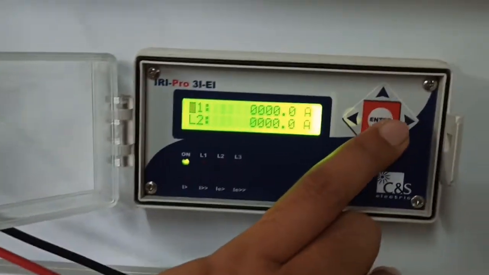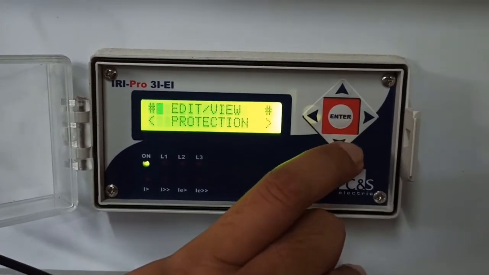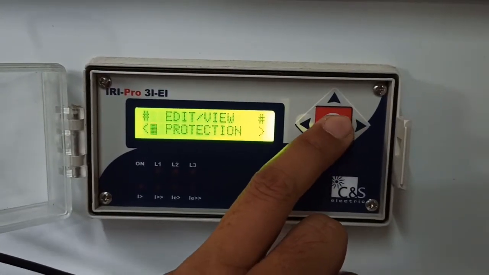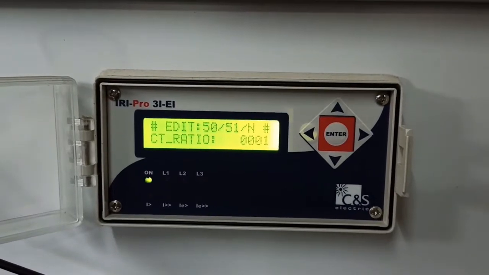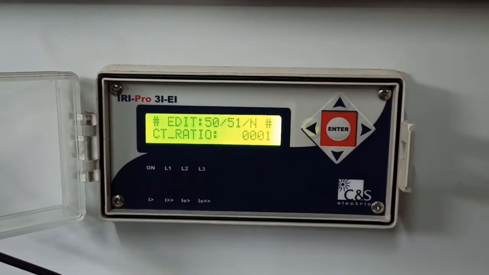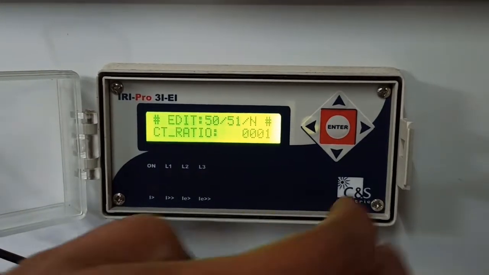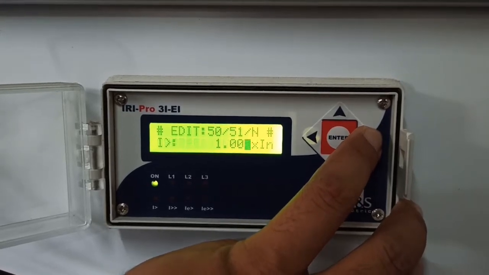In order to give the relay setting here, we are going to use the enter key to go to the protection. Then we are going to edit the settings as per given in the lab manual. So here we have already set these values.